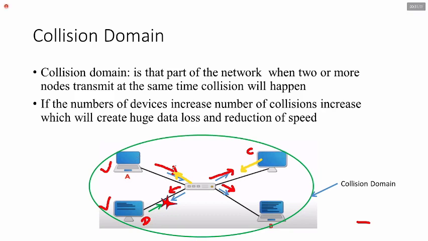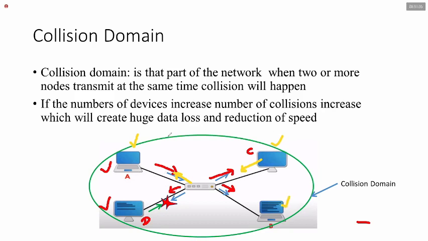Is it clear? Yes, madam. Same example as A and D, right? Nothing different. A and D, A and C, and A and B, everybody same, right? So that means A and C also will be in the same collision domain. So A and B again same, right? If both of them are trying to send messages simultaneously, there is a possibility of getting a collision. So that means A and B are also in the same collision domain.